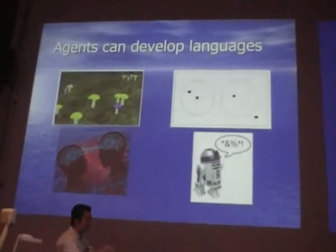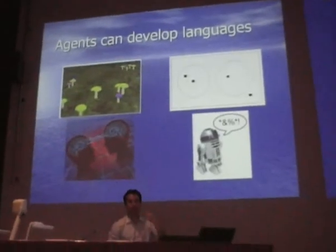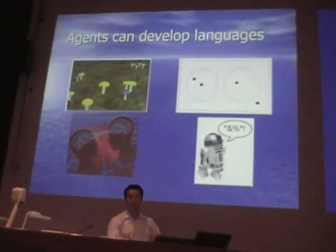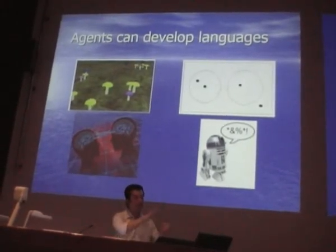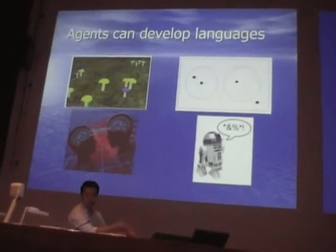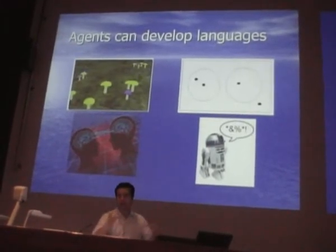In the real world, there's a bunch of mushrooms there. I have to convey which mushroom in front of me I'm talking about. I have to form the question. She has to volunteer to answer the question. There are all these steps that the abstraction skips. But if we take those abstractions away and enforce physical constraints, like being able to use direction, I'm hungry, in front of me, can you help me, tell me if this mushroom's good or bad? My theory is that because they have to do that, those ideas make their way into the language.